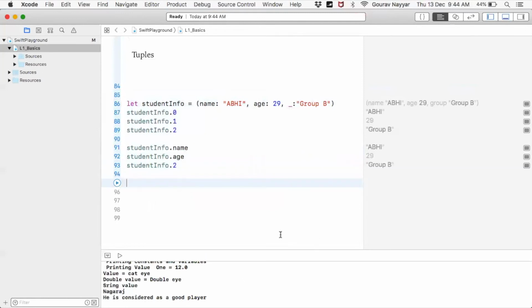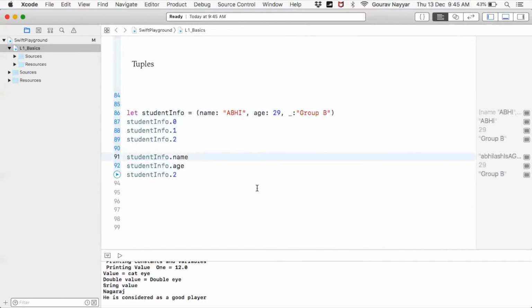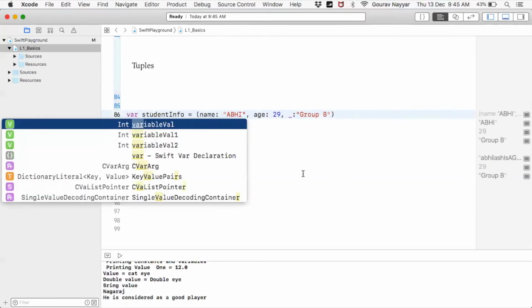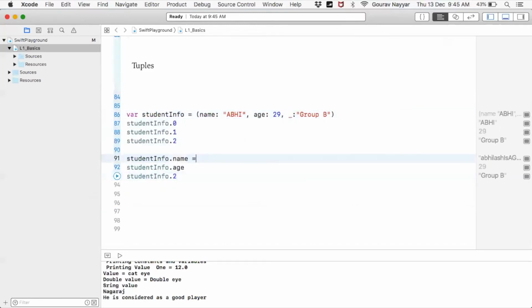Any question on this? I have a question. Yes. Can we edit the name after this one? Okay, the question I will repeat again: if I want to change the value of name, will it take? It will not take because we have student info as not changeable, which is a constant value. But if you change it and give it a name equal to changed name, it will take that.